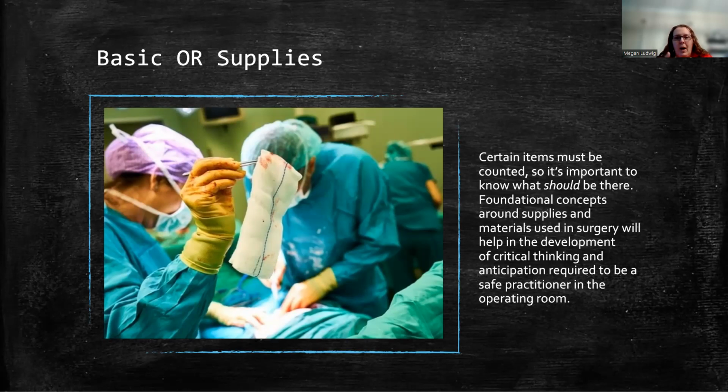That is something you absolutely have to memorize, because when you go into clinicals and you start counting, they expect you to know not only what the supply is, but how many should be there. And if something is wrong with the amount in the pack, how do you correct it? Because sometimes manufacturers do mess up.